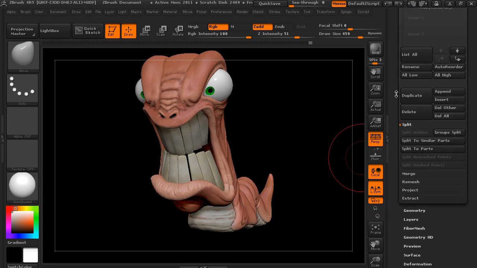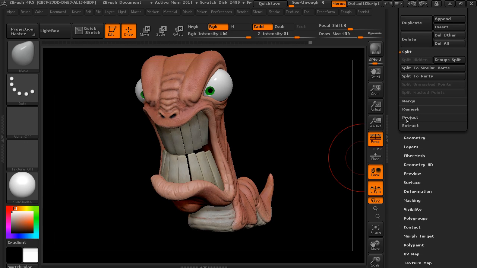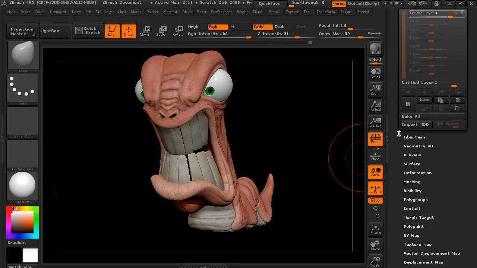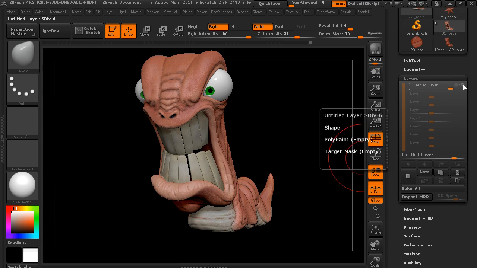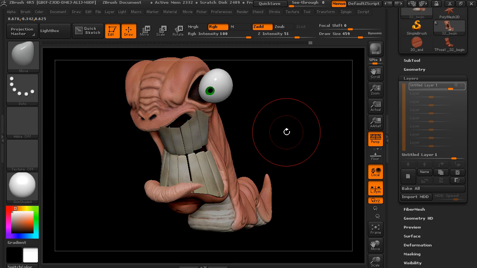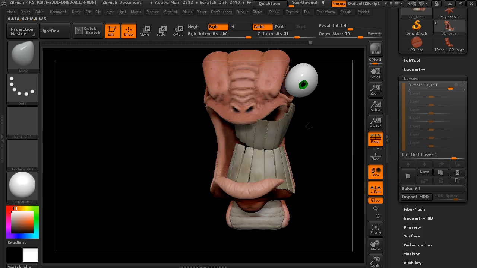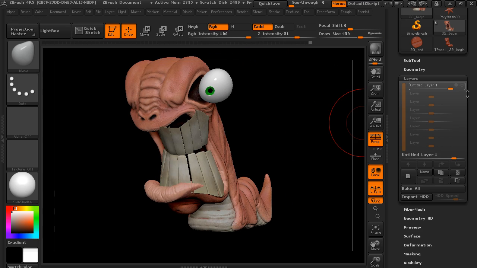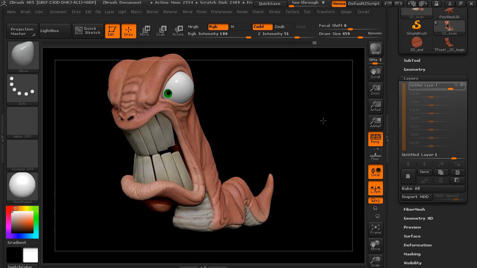And the nice thing is that when we come down to 3D layers, which we'll talk about in the next lesson, we open this up, you can see that if I turn off that 3D layer, it goes back to the base pose. So we haven't lost that base symmetrical pose there. So having that as a layer is nice.